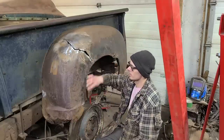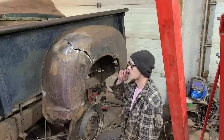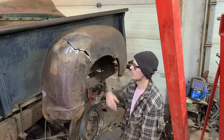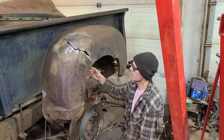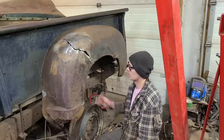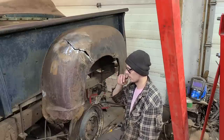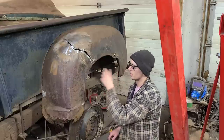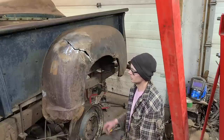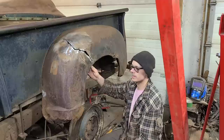This is just getting your edges and external dimensions back. Once you get that back, a lot of this just all comes back into shape, and the rest is easy, but there's so much strength in your edges and body lines that it can be quite difficult. It takes a lot more force than the rest of the panel, but the old way of doing body work in the 60s, 70s, 80s, and even 90s was to just pull your edges back, pull your body lines, and then just fill the rest.